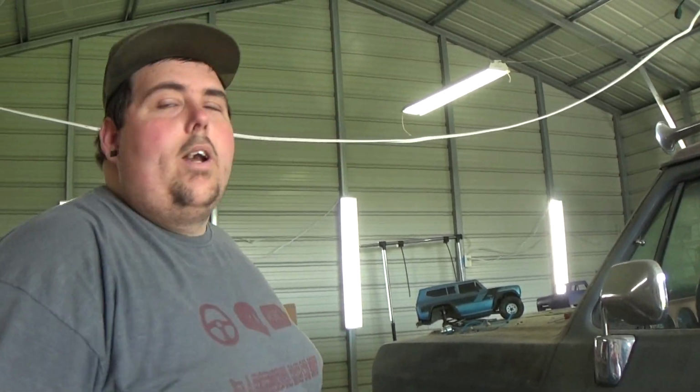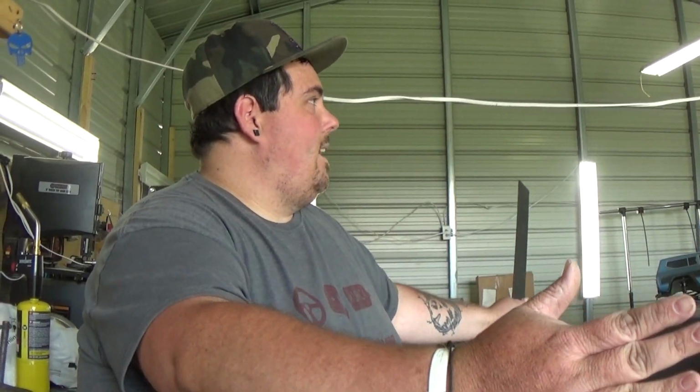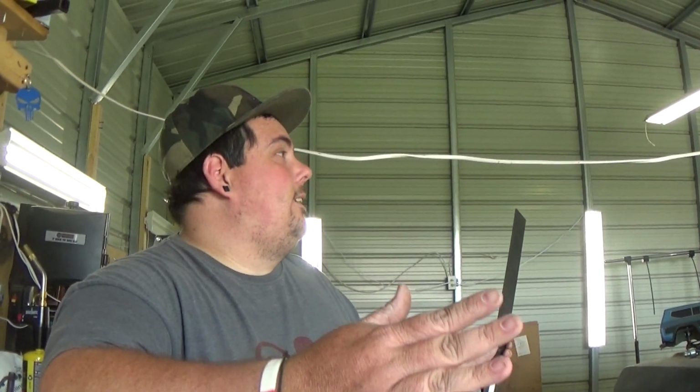But the whole thing is I don't want the front end to look like a shoddy piece of crap front end, or just straight across like a regular Power Wheels, because we did all the work on the rear. But it's not four-wheel drive. I have an idea of how to make one four-wheel drive, but it's not going to be on this one, because me and Katie have already been talking about another one we want to build, and it's so much better, so much bigger.